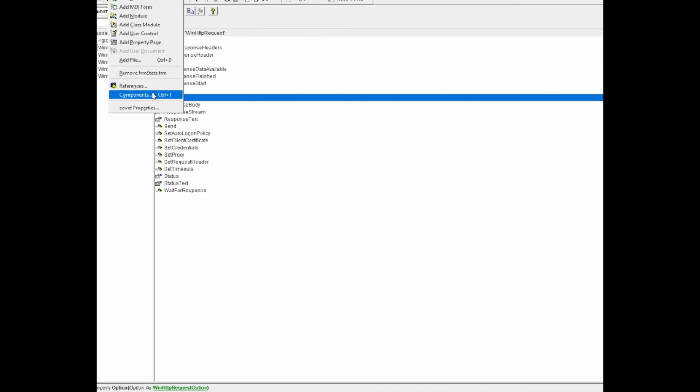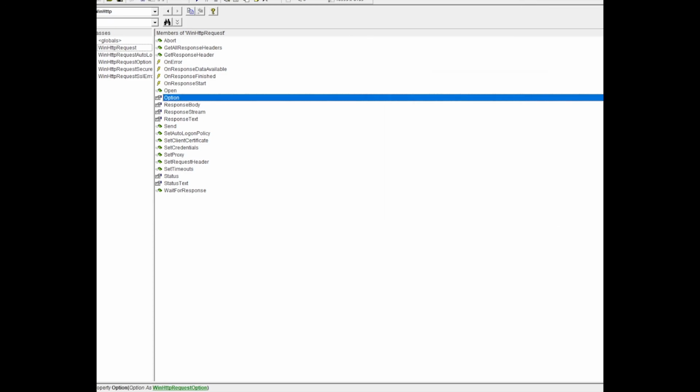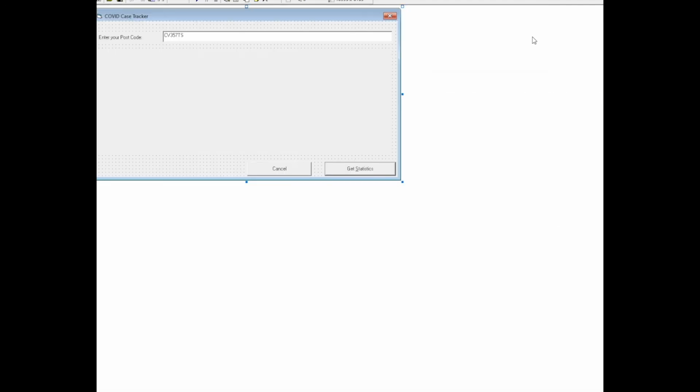And just to give you an idea of how many of these there are, I mean, even now on this Windows 10 machine, you can see there are a lot. And that's smaller than it used to be. So the obvious ones are connectivity with database. You're going to see a lot of that, or WinSock, or scripting runtime. If you want to be dealing with file access, there's dozens and dozens and dozens of them.